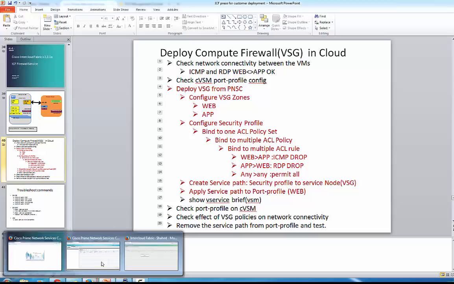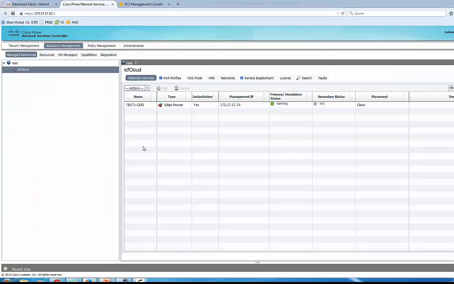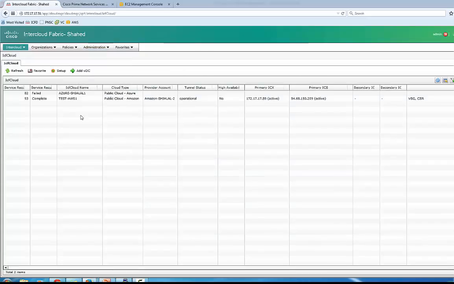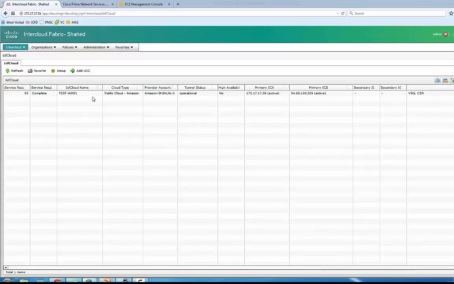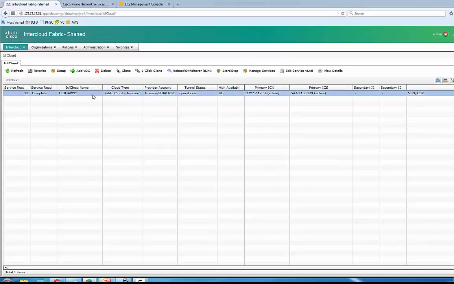Okay, now first of all, let's familiarize ourselves with the setup here. I've removed everything just to make it simple. There was the Azure one; we removed that link because deploying VSG in Azure and Amazon is exactly the same.